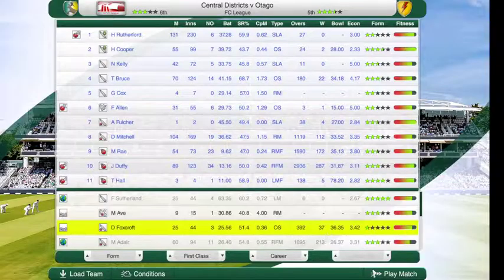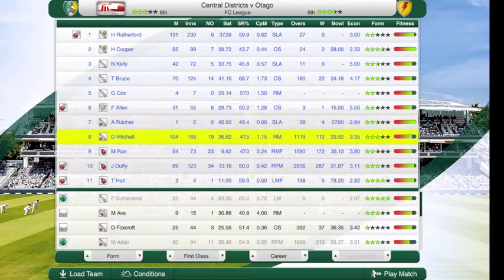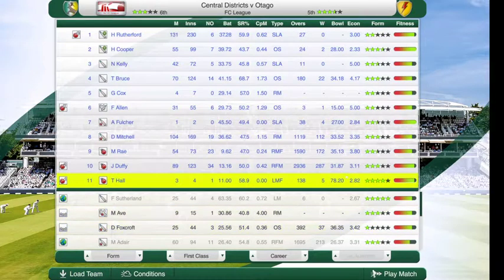Effectively. So yeah, this is our team for today. I've already named it. Rutherford, Cooper, Kelly, Bruce, Cox, Allen, Fulcher, Mitchell coming in for Foxcroft today. Michael Ray, Jacob Duffy, and Hall gets a chance to add to his caps. Hall hasn't stood out or anything. It's just developing him for the future. He's going to learn a lot about the season. I think he's a talented enough bowler.